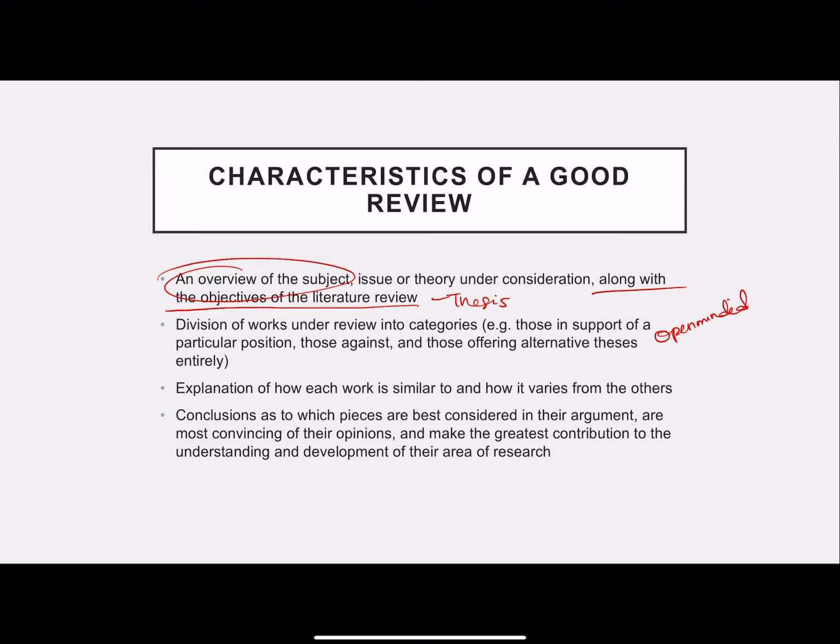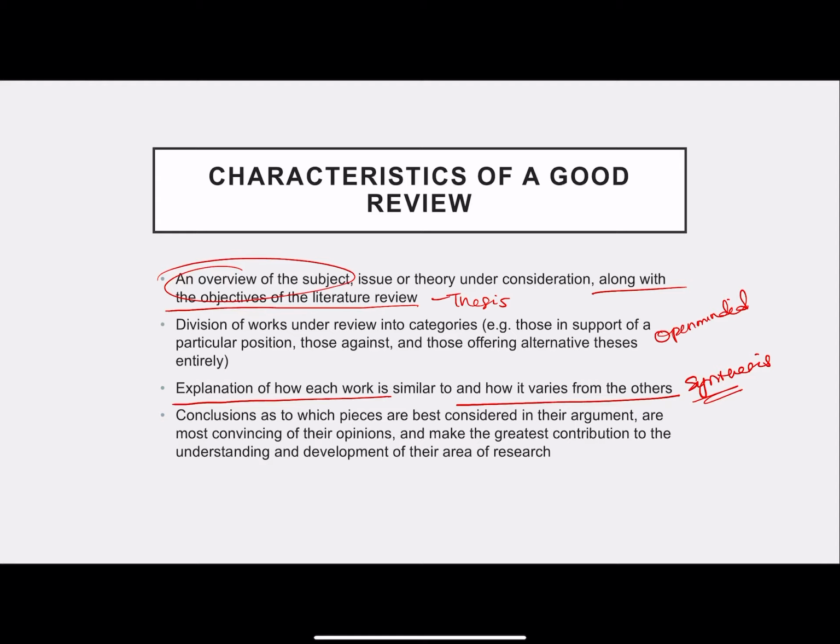Okay, look at the explanation of each work and how it is similar or different from others. This includes your synthesis aspect of it, all right? You're synthesizing the information. Okay, this person found out this and this person found out the very opposite. That's not a bad thing. That's what science is. You take all aspects of a research and you synthesize them. You think, why did they find different results? What was their process like? Okay?